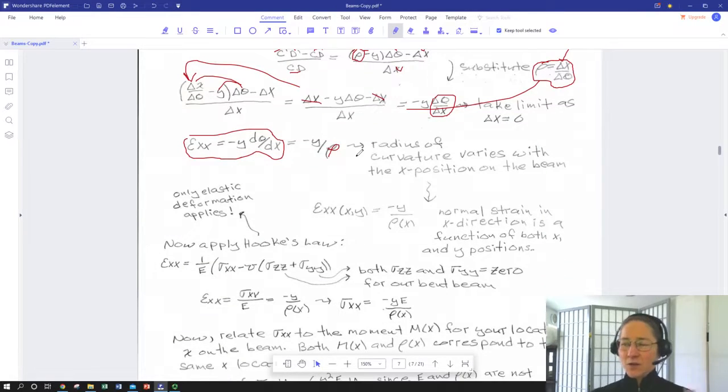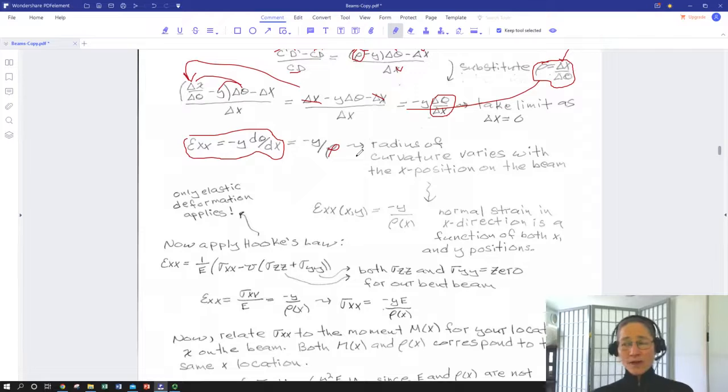And we're going to stop for some caveats. This assumes only elastic deformation. So far we've looked at very small angles. We've made a lot of assumptions about things like shear in the XY being negligible. These all come when we're talking about small angles, small amounts of flexion. We are nowhere near yield and plastic limits in this case.